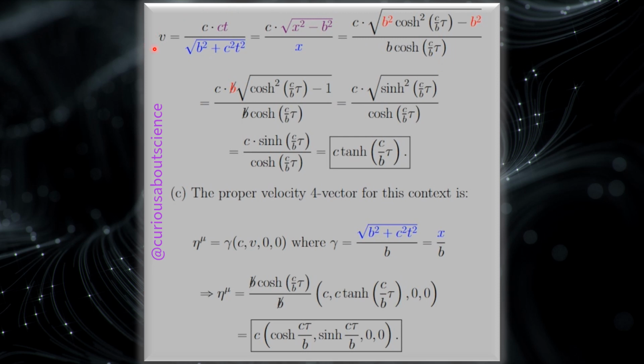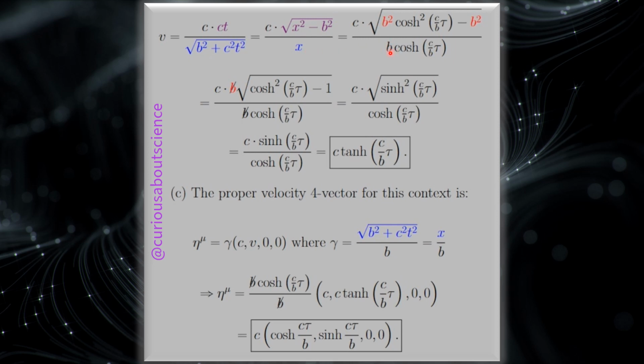Again, this is ordinary velocity v, so we got to be careful. So v, we found from chapter 11, was c times ct over the square root of b squared plus c squared t squared. Again, color-coded because we knew what ct squared was in terms of x, and we know that this is x in the denominator. And we have x's to use, so let's plug them in.